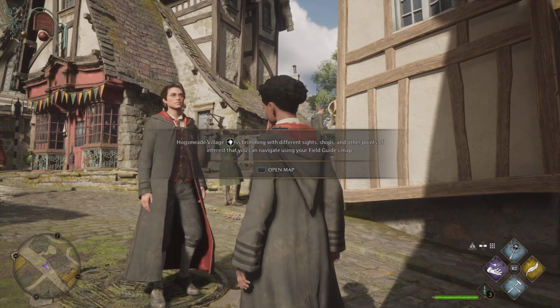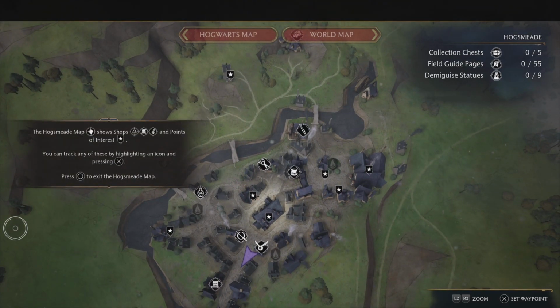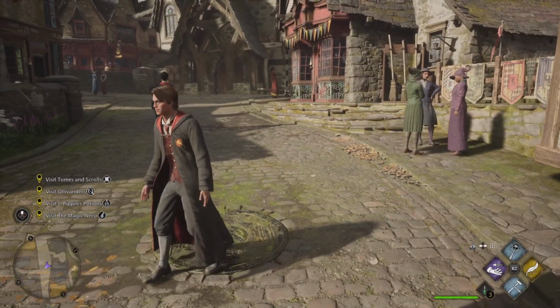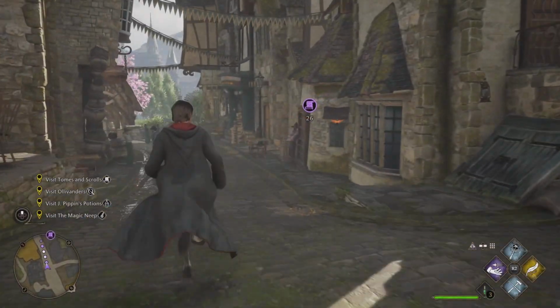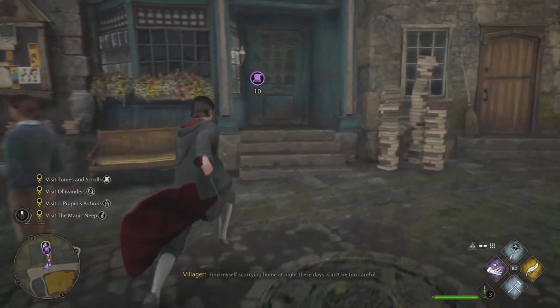Points of interest you can navigate on the field guide map. Shops, points of interest you can check. Okay. Alright, visit Tom's Scrolls. Where's Scrolls? What's over there? Let me just go there first.